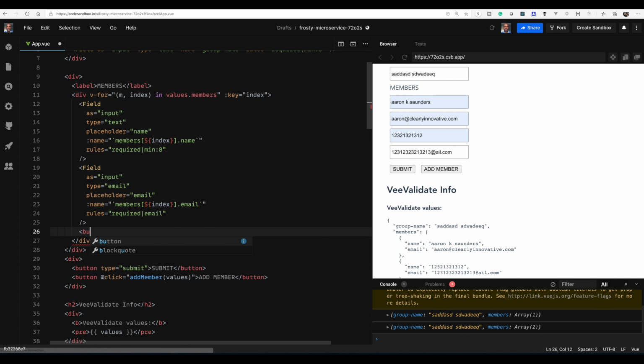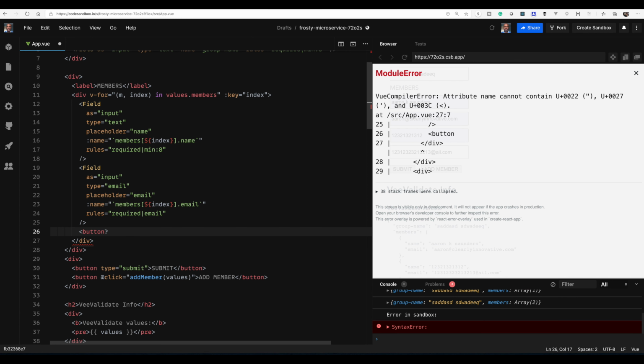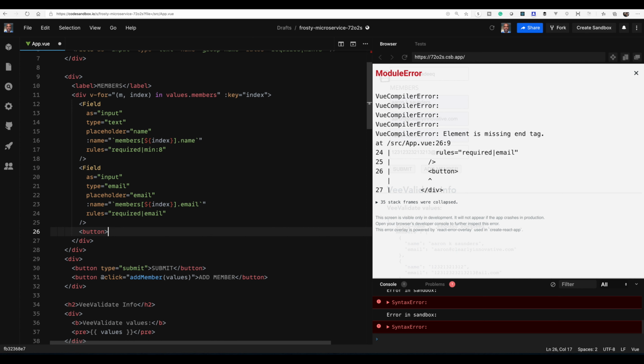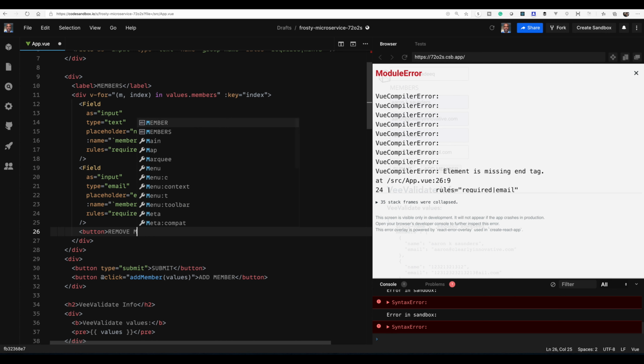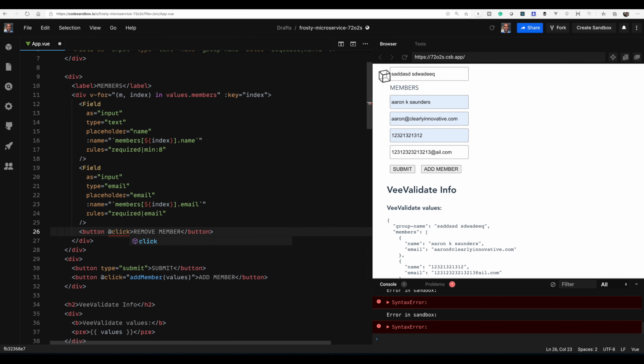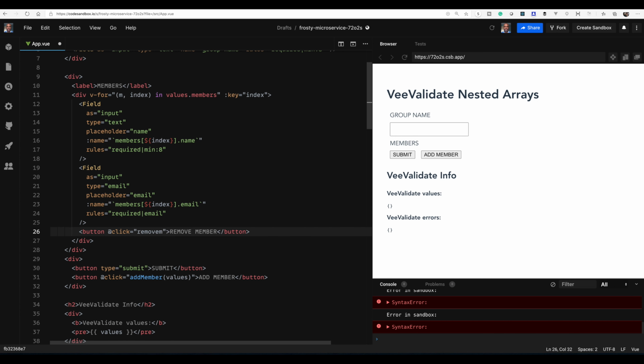So let's start by putting a button, and basically the approach is going to be similar to how we added. We basically just took an array object and pushed a new element on the end. And to remove an object, we're just going to get the array object. We're going to get the index that's passed to us, and we're going to remove the object from the array and pass the array back to VeeValidate. And everything else will just fall in place. So let's add this button. We're putting it inside the loop so that clearly there's one button for each entry. We're going to call this function remove member.